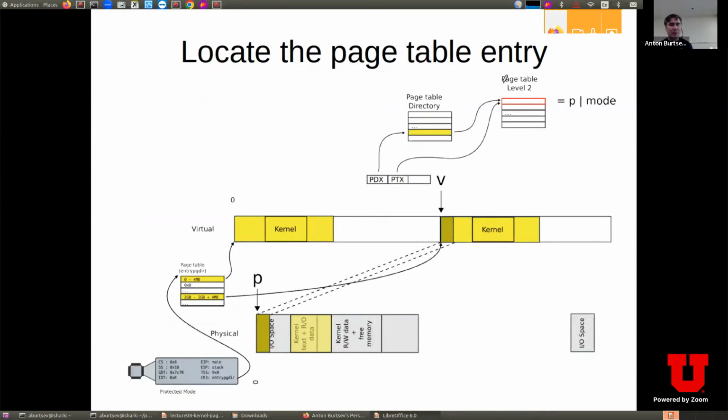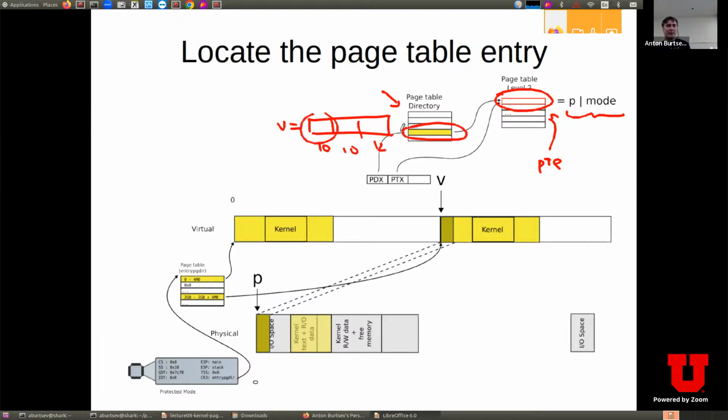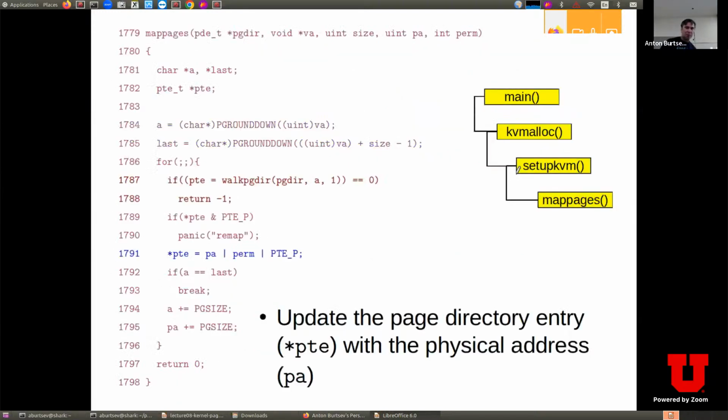So you say, look, our goal is to get this entry, page table entry, because our end goal is to update it with the physical address plus flags, but we have this page table directory and a virtual address. So this walk page table directory function just splits this address into 10, 10, and 12, looks up the entry in the page table directory, says, okay, are you present? If you're present, then look up the next 10 bits and return the address of this PTE. If you're not present, please allocate a leaf, and then again, return the address of a PTE here, right? Okay, let's take a look at how it works.